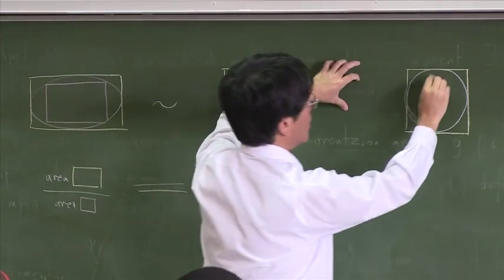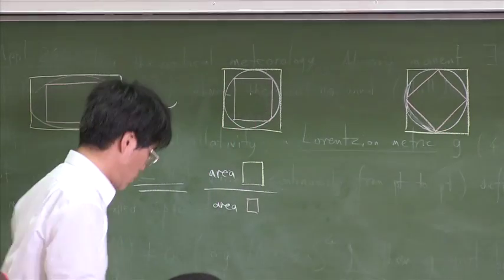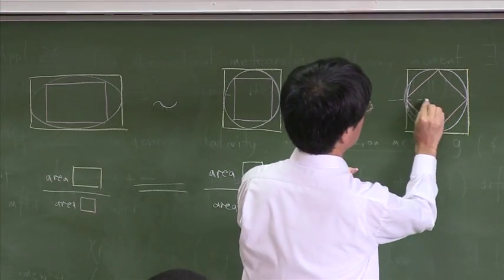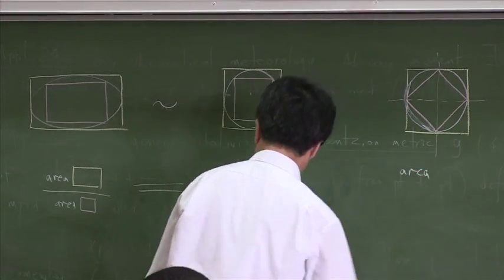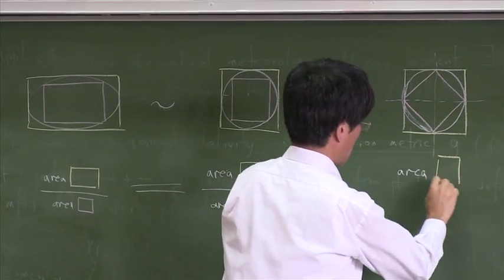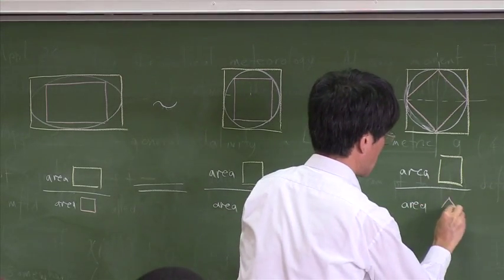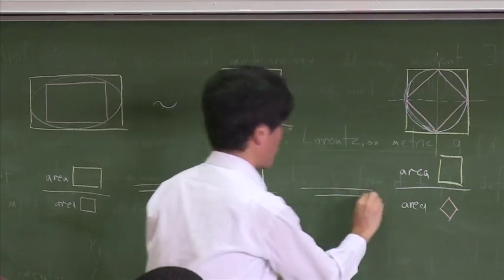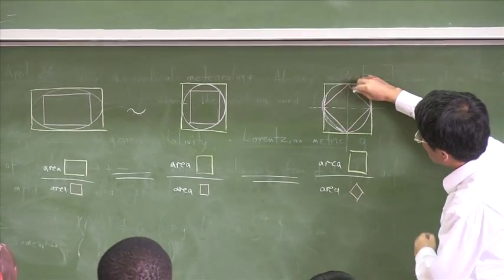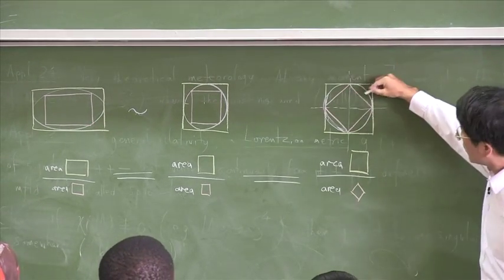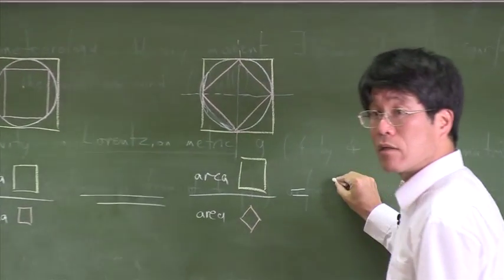And I have this square. Okay? And if you want, you can think of those lines cutting. When I do this, of course, the area of the outer yellow box divided by the area of the middle, now 90 degrees rotated small box, this ratio is of course the same as the previous ratio, yes? But look, what's the ratio? Look at this. That's a triangle, and that's a box. Do you see the ratio? It's equal to, what is it? 2.